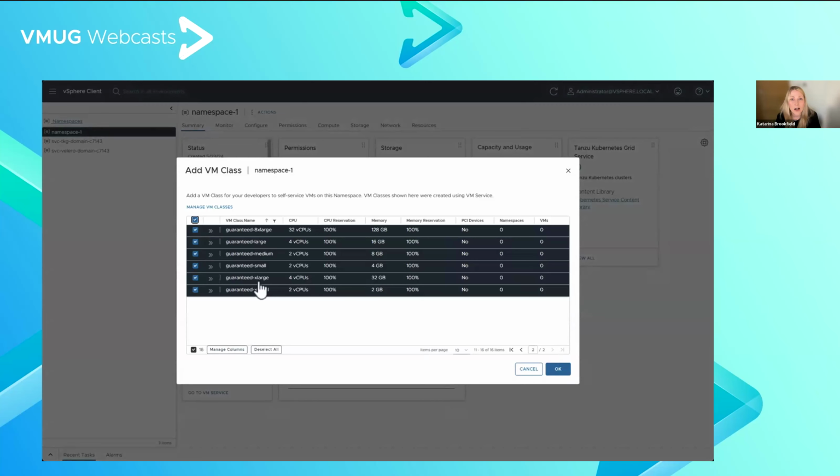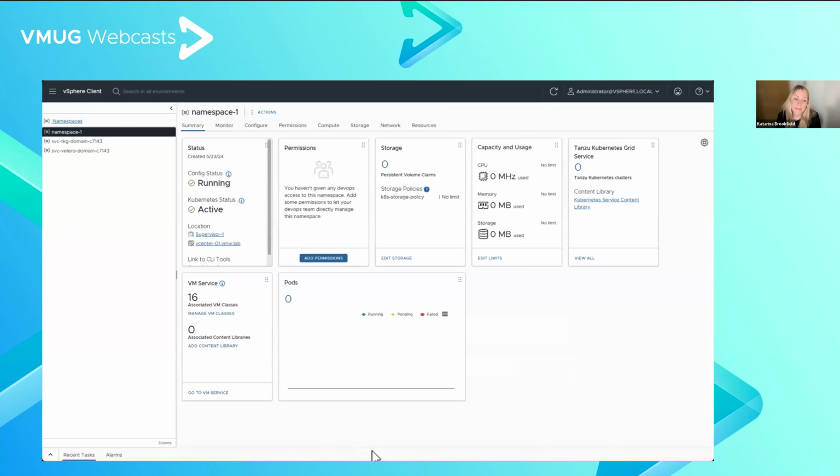This is what defines the hardware resources of the VM: the CPU, the memory, the reservations, but you can also create custom ones if you want to attach, for example, PCI devices like a GPU. So what I'm selecting here is that my consumers who will work in the scope of this namespace will be able to deploy VMs with these sizes. I'm just allowing that.